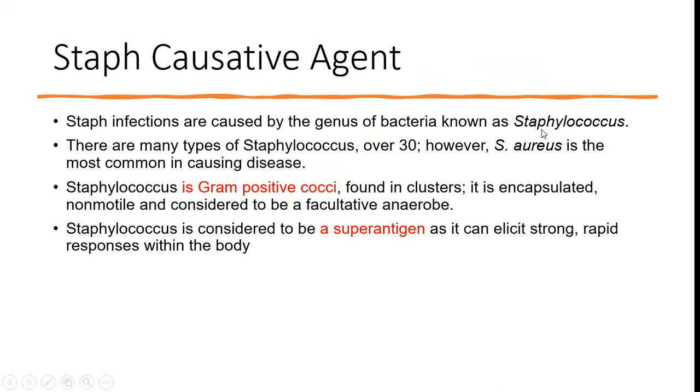Now, although there's many kinds of Staphylococcus, the most common one when we're talking about diseases is going to be Staphylococcus aureus. Now, do recognize that staph is going to be a gram-positive and it's coccus in shape. In the case of Staphylococcus, though, it's going to be clustered. Now, Staphylococcus is going to be considered a super antigen, and because it's a bacteria, so it's a foreign object getting into the body, obviously it's going to be an antigen. But the reason we give it the term super antigen is because of the speed and the strength of the inflammatory responses within the body that this bacteria can invoke.